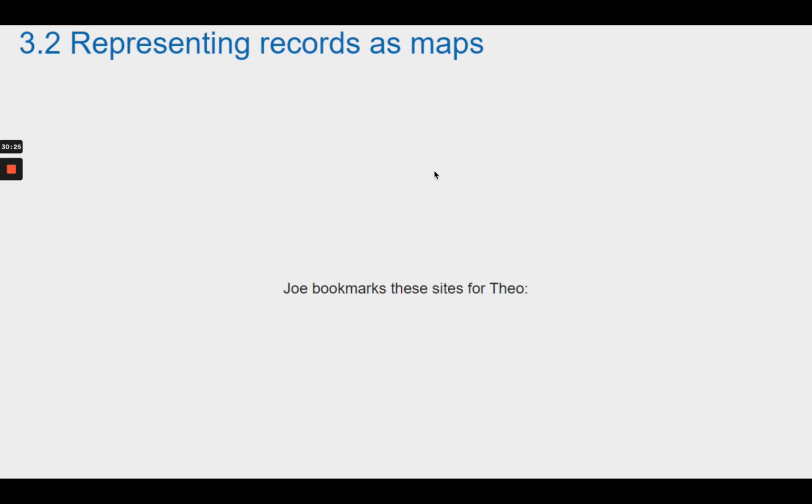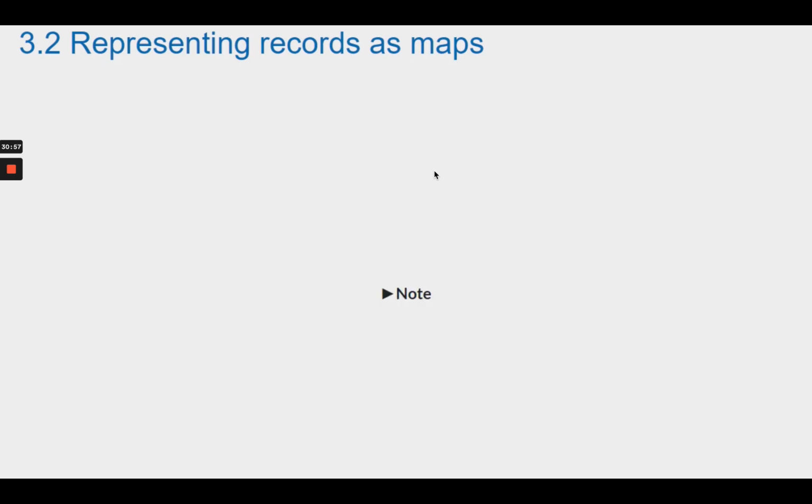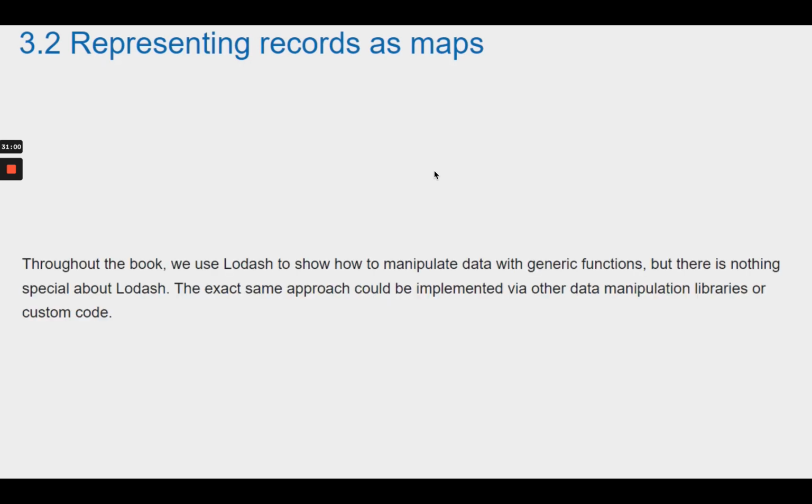Joe bookmarks these sites for Theo: javaLibs.com/artifact/com.github.javadev/_-lodash for Java. nuget.org/packages/lodash for C#. github.com/dgillen/pydash for Python. rudash-website.now.sh for Ruby.